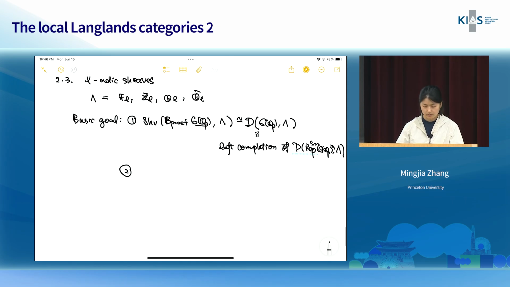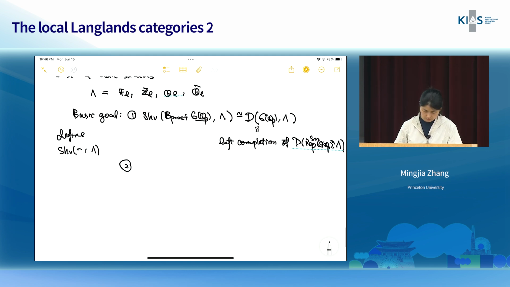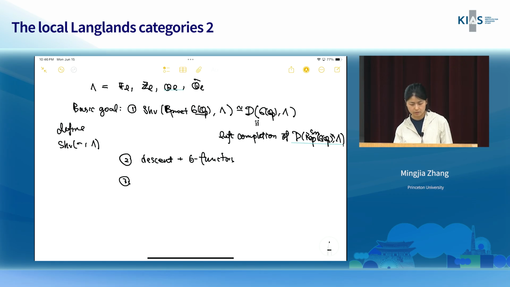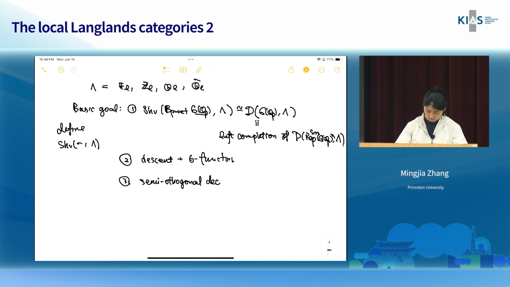And a second thing is that, so maybe I want to say that you need to define this sheaf. And the second thing is that you hope this definition satisfies some descent result, for example this int PFP proper descent. And then hopefully it upgrades to a six functor formalism. And then the third thing is that you want there to be a semi-orthogonal decomposition on BG given by excision, so that you can describe the whole category of ℓ-adic sheaves on BG in terms of these representations.